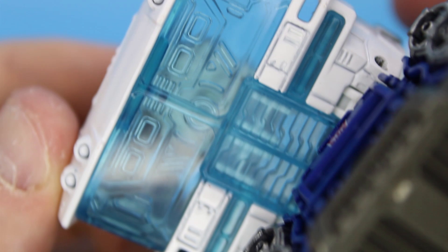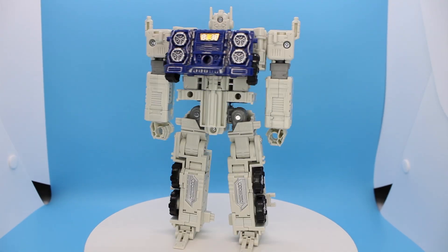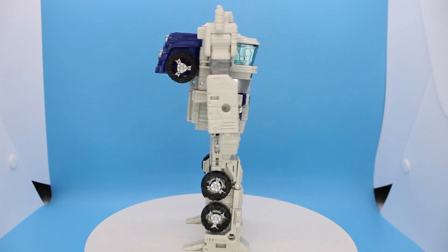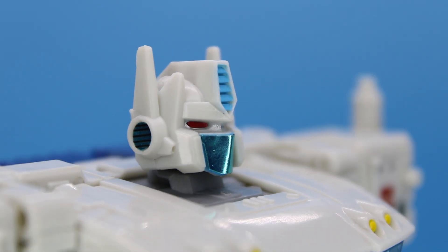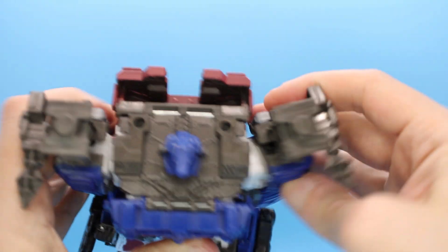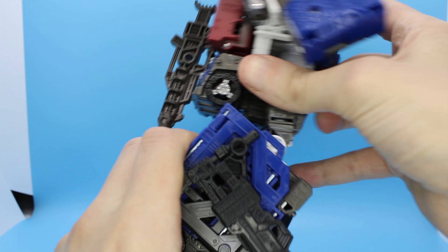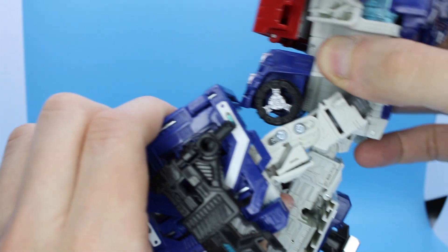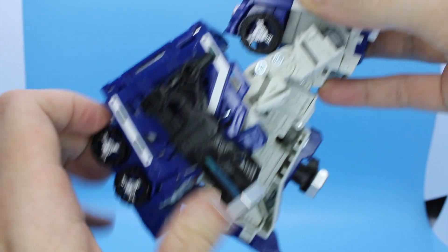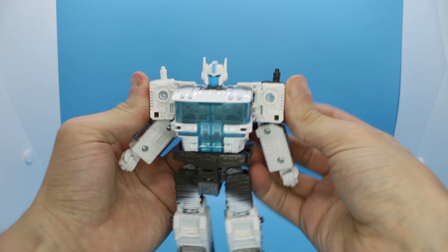The dead one is even less changed than the armored version — his crotch is entirely black, and that really hurts the look. He's just bisected by a strip of black. The inside of his chest window isn't painted, and the face is painted all the way up to the brow, making him look more aggressive and a bit like Hotspot. My favorite part of the whole upgrade set is the blue chrome faceplate, though it was a pain to get in. In armored mode, the head can only look up and down if facing forwards, and elbows and knees can pull a reluctant 90. Thighs are ratcheted on both, with the dead one having much harsher ratchets than the buttery smooth ones of the normal version. Without the armor, posing is barely different, though the legs can go all the way back and you get some usable range out of the backwards butterfly.